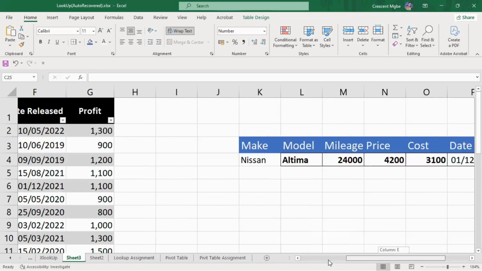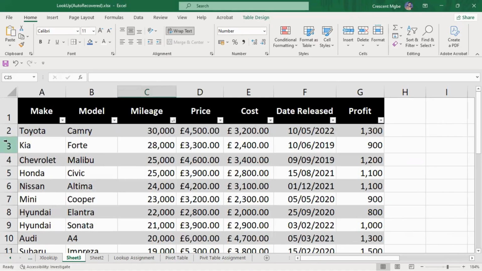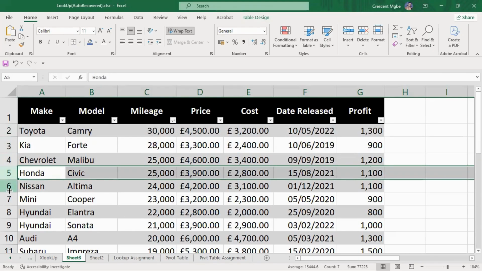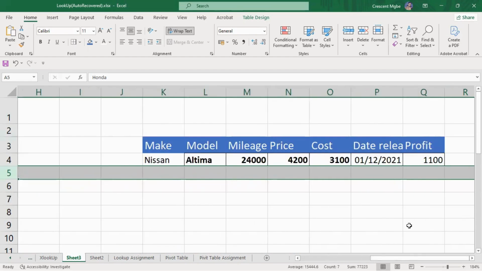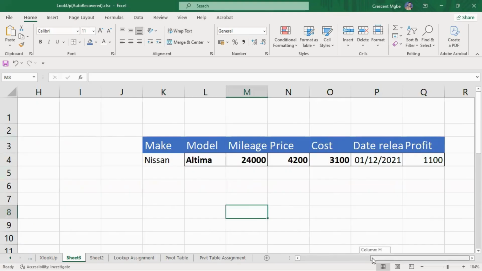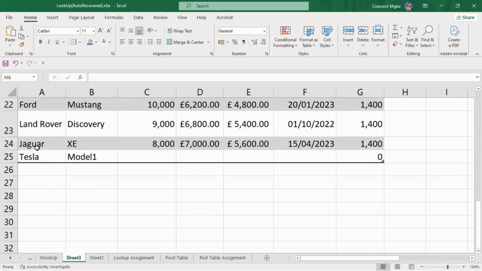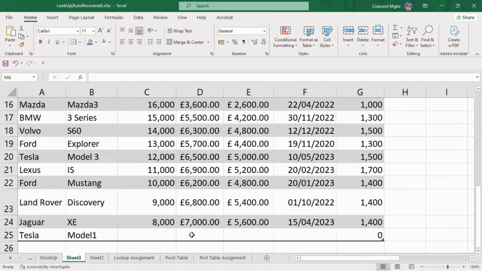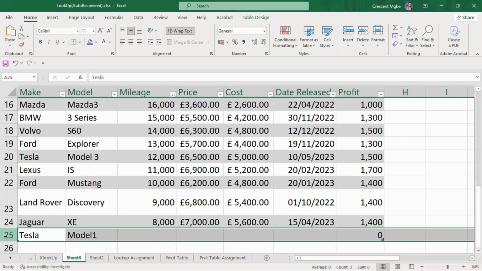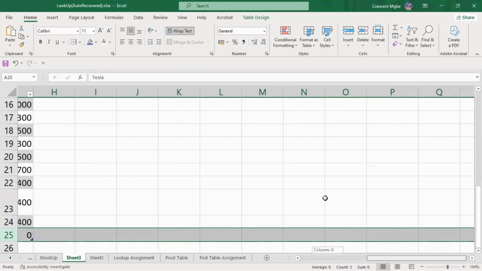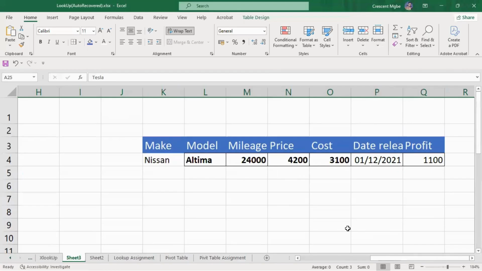Even if everything in this table is the same, all of them are the same, remember, they are in different positions. That is a different row. So it is picking by row, not by name or whatever. It is just the index that will help to return the name on that cell, but match will take care of the positions. Do you get? So even though we've added the same Tesla, the same name, the same model, everything, with different prices, it's going to pick it because it's in position 25, which is row 25. So it will return that exact one.